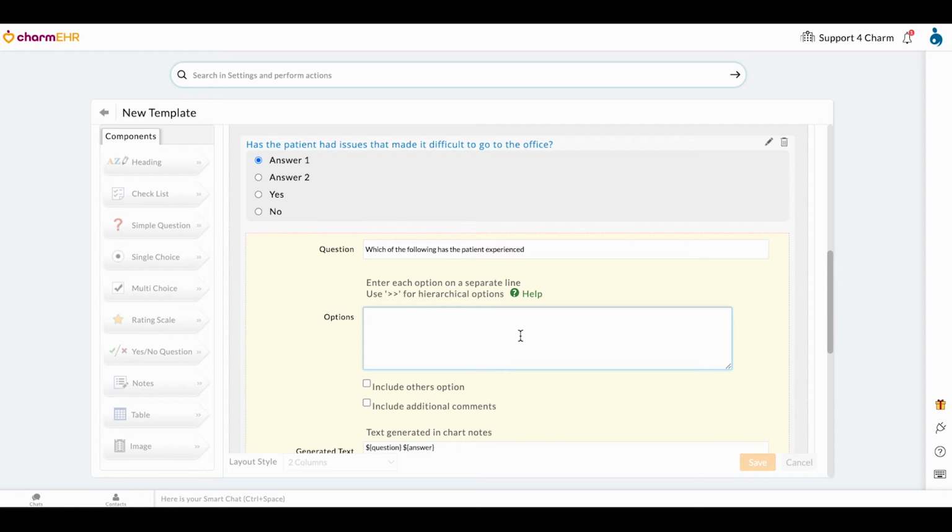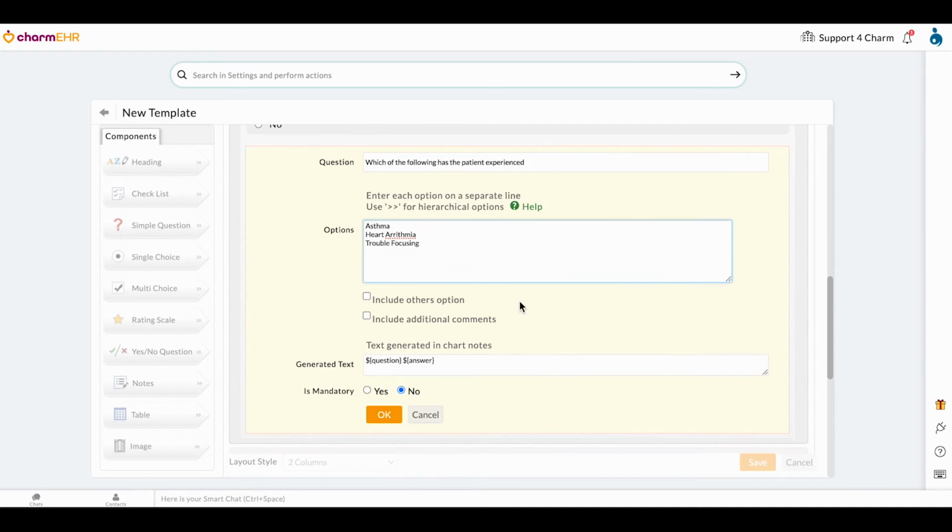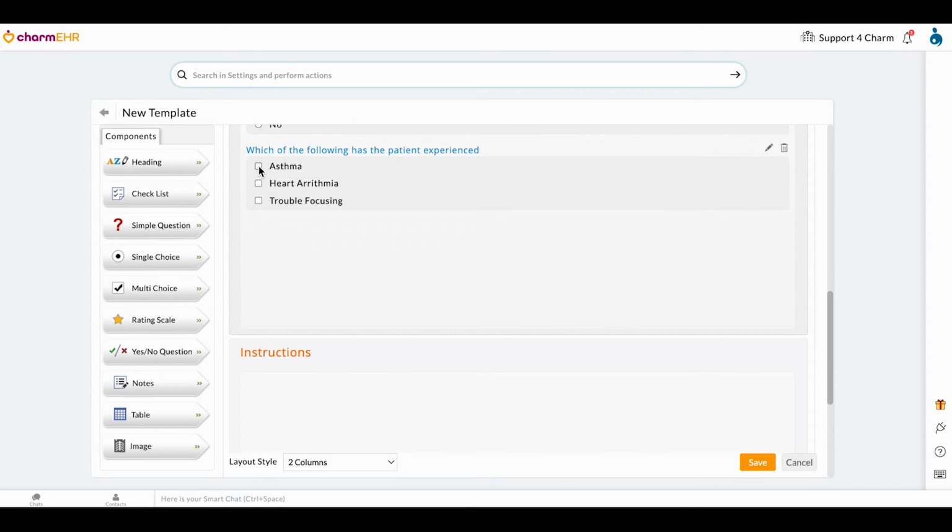So I could go whatever makes sense for you in your practice. But if I click on one, the other could be true as well. Next we have the rating scale.